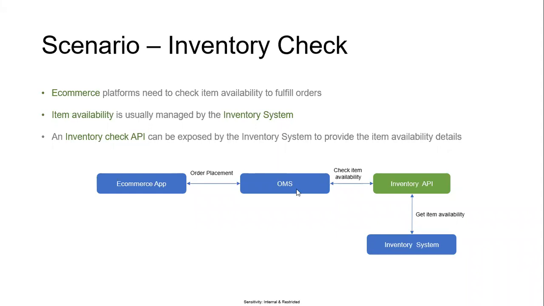And then it will give a response back to this OMS. In actual life, if it is not available in one warehouse in Bangalore, it will go to another place, etc. That is a complicated thing. But for our hands-on scenario, we are limiting to this much. You place an order, it goes to OMS. OMS checks the item availability, for which it calls this inventory API, which will have two halves. One half is your OpenAPI specification, which we will define. The other half will be the implementation of that specification. That is the basic flow that we are going to follow today.